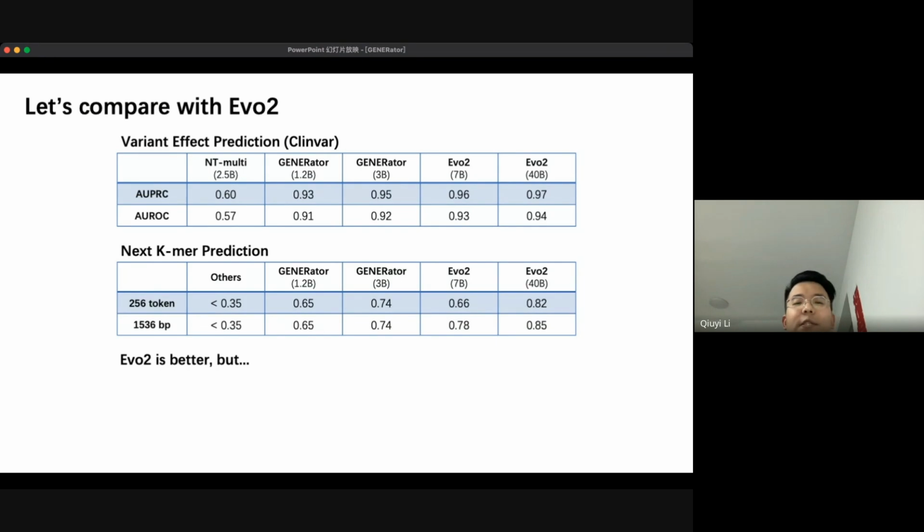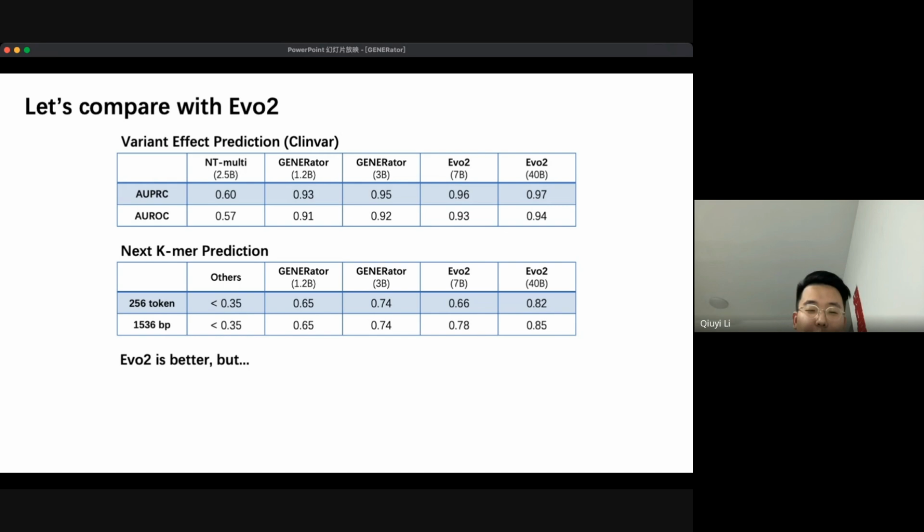For obvious reasons, we couldn't afford to fine-tune Evo 2 as it's too big. Therefore, we only compared two zero-shot tasks, namely variant effect prediction and next k-mer prediction, which we will detail later. In short, Evo 2 is better, which I guess shouldn't be too surprising.